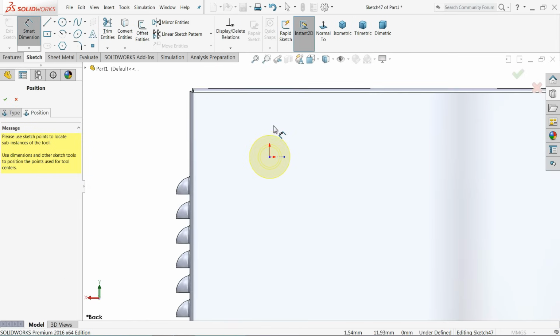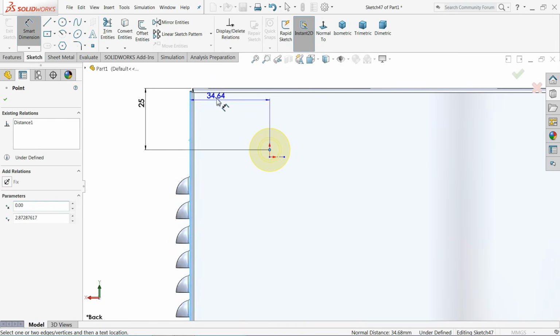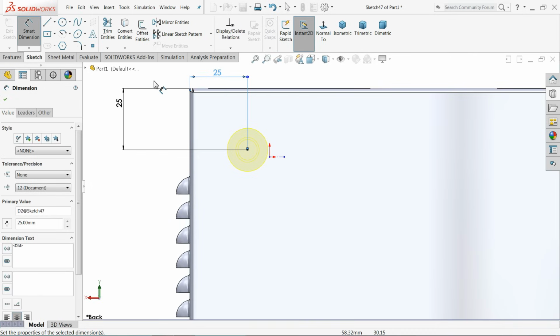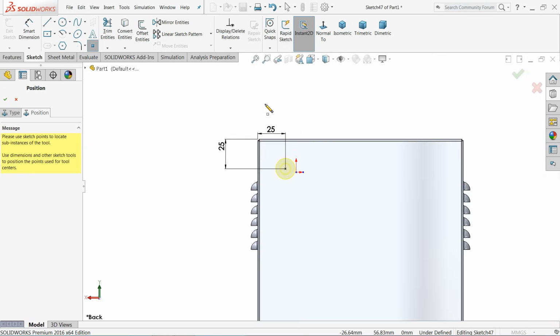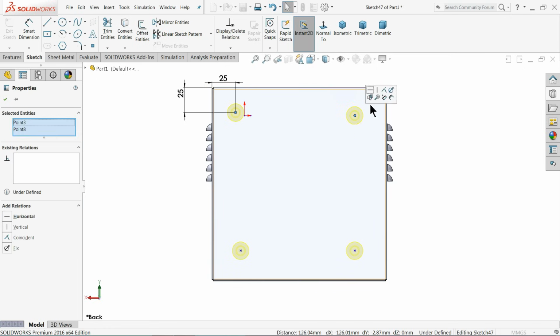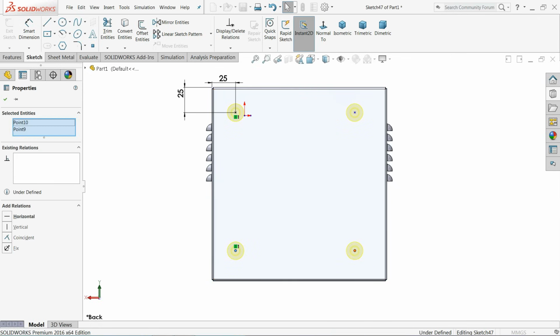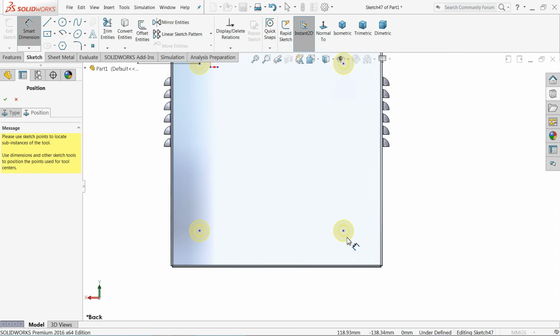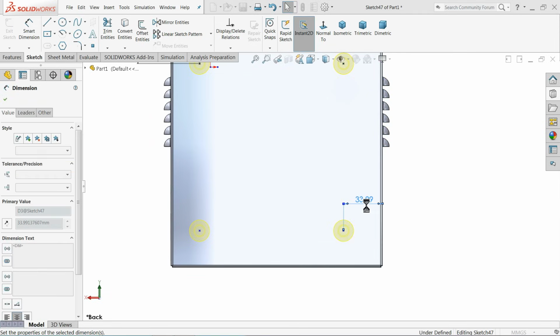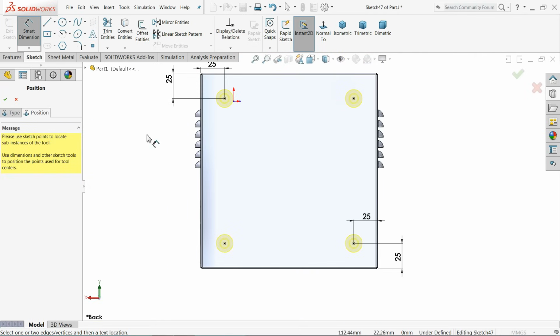Take here position, dimension, mm, mm. Okay, now again choose the start point and put more holes. 1, 2, 3. Okay, now select collinear, vertical, these 2 points, vertical relation. Now select these 2 points, horizontal relation. Now define the last one, so the others will automatically follow, 25. Now see, automatically all the others took their positions. Select OK.